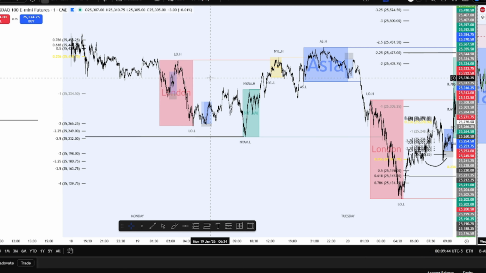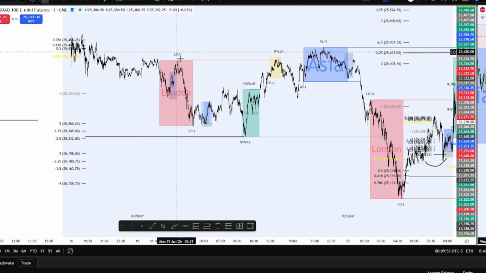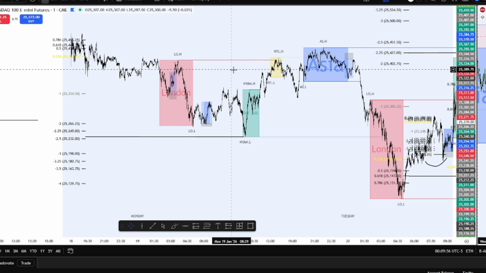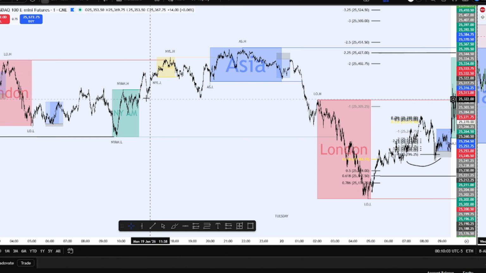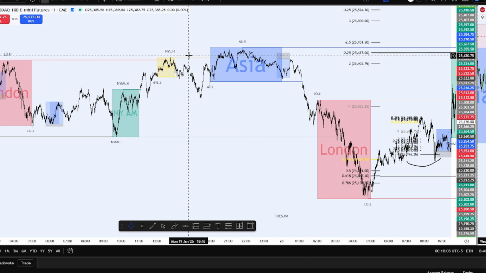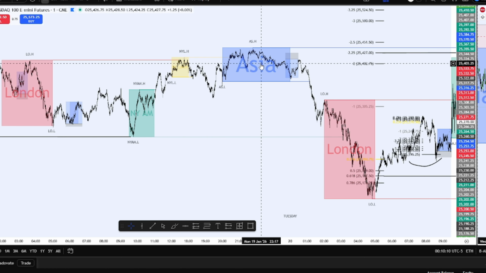Now, as you can see here, now that I have my bias down and the mechanical model itself down, I'm still bullish on this week. So if we're on a Monday and we're bullish, I'm assuming we're going to be bearish for the first couple of days. And what do you know, we have a New York reversal profile. As you can see, we swept out London high and New York lunch high. Pair your bias with your session profile, and you'll understand what direction the market is going.